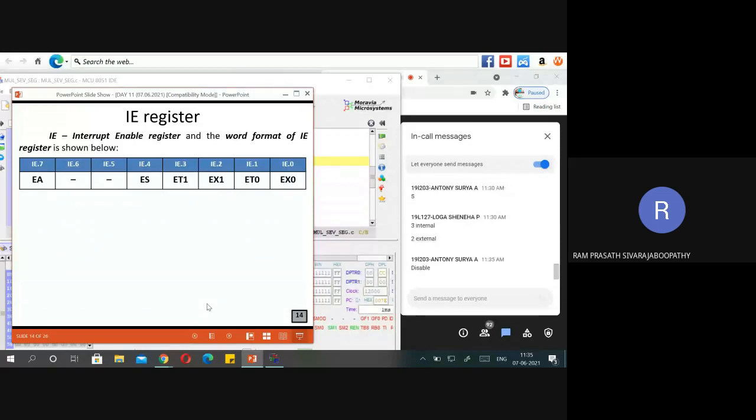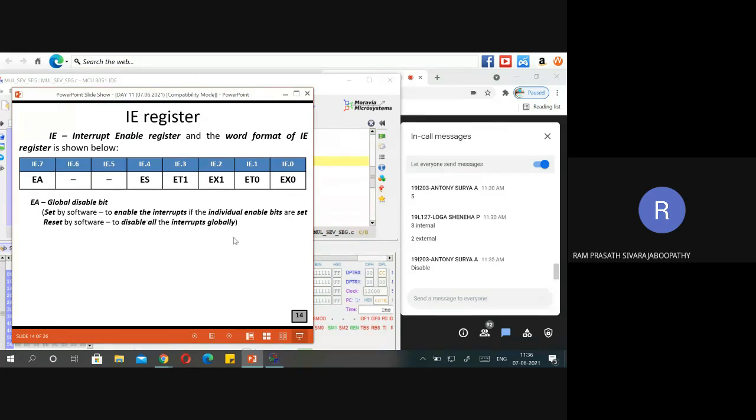We have to program this IE register to enable whichever interrupts we want. Please listen to one thing. If I reset the EA bit, it is called the global disable bit. If I reset the EA bit, all interrupts will get disabled globally.